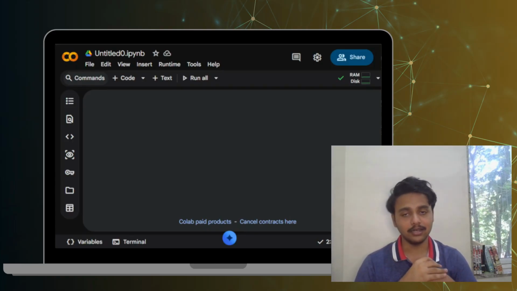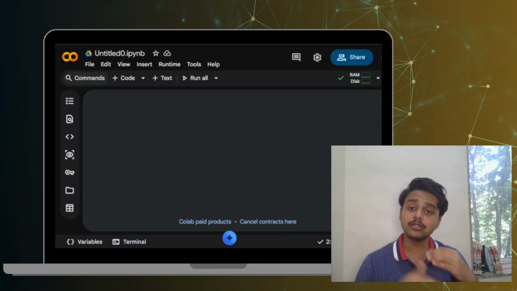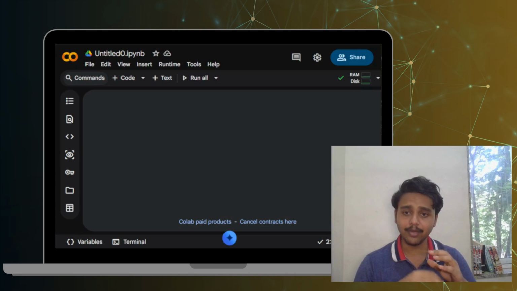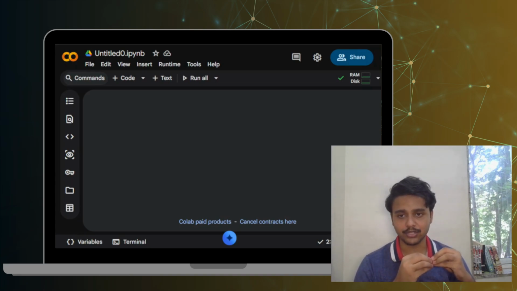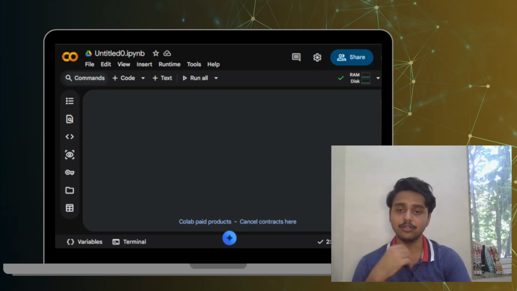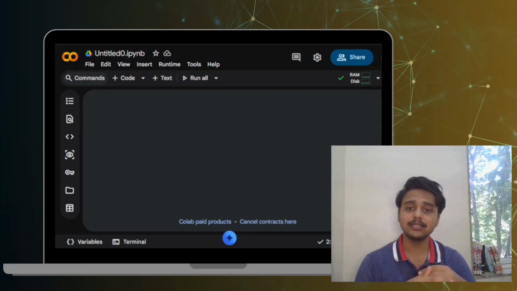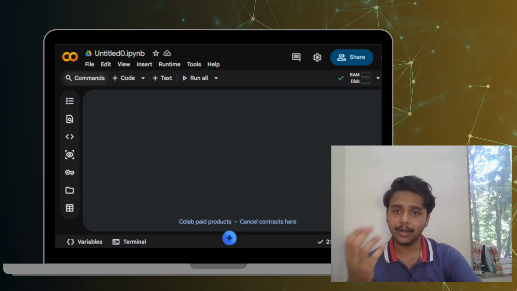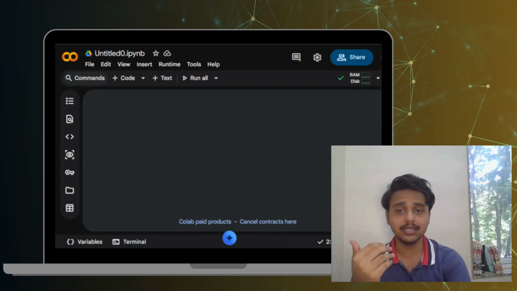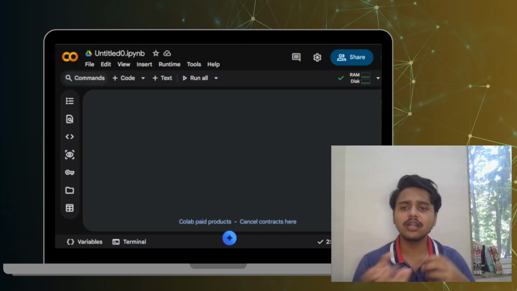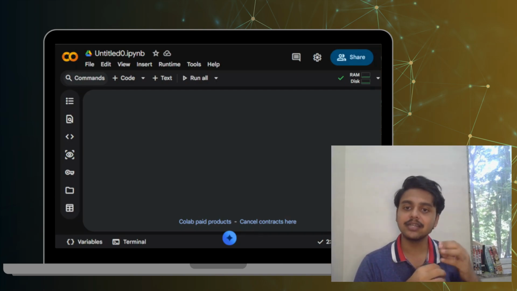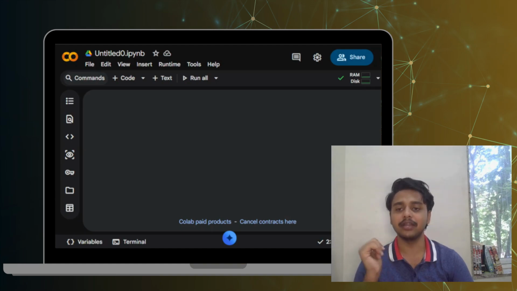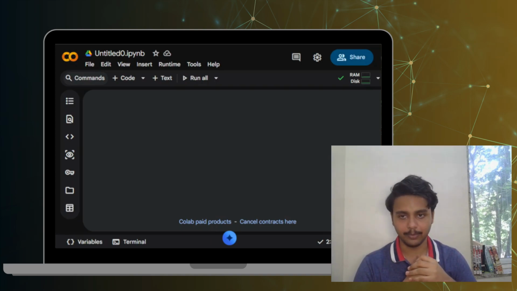Let's ask ourselves a simple question. Why can't we just use a linear regression model everywhere? Remember our students' marks prediction project? That worked because the relationship was simple. More study hours generally meant more marks. A straight line could represent that relationship. But what if we want to recognize faces? What if we have to detect cancer from medical scans? What about translating languages, or generating text like ChatGPT? A straight line is never enough. Real world problems are complex, and that's where neural networks come in.